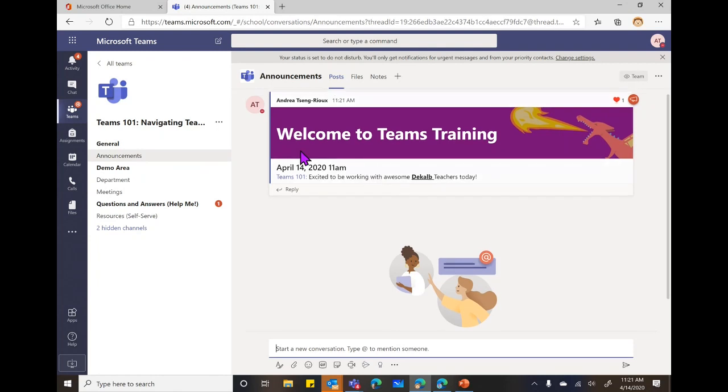So you will see under announcements, it turned bold because there was additional information here for you to come and see. You'll also see under activity, which is the upper left-hand corner, that you were tagged. You'll also see under teams, there was an @ mention for the entire team. And I love that you're letting me know that you've seen it by selecting one of the emotional responses. This is super helpful if you are giving information to students or wanting to share things with your staff as a leader.